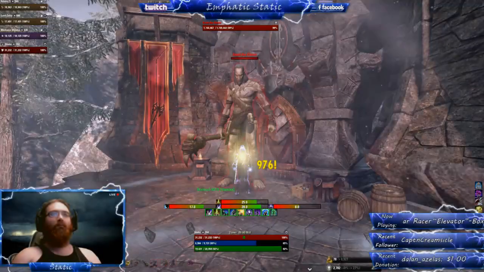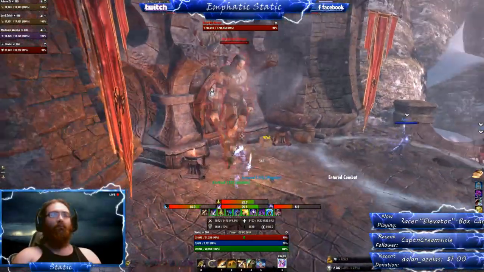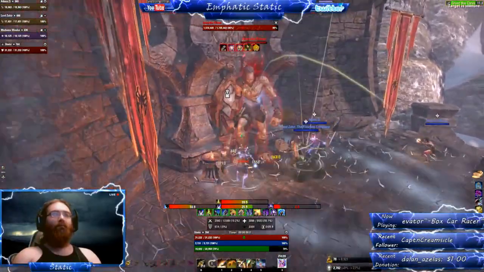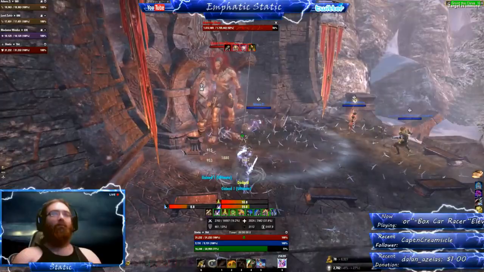This boss's attacks are relatively simple. One, he rudely kicks you right in the face. Then he does have a scream which fears the whole group. You'll just have to break free. And he smacks you with his club.